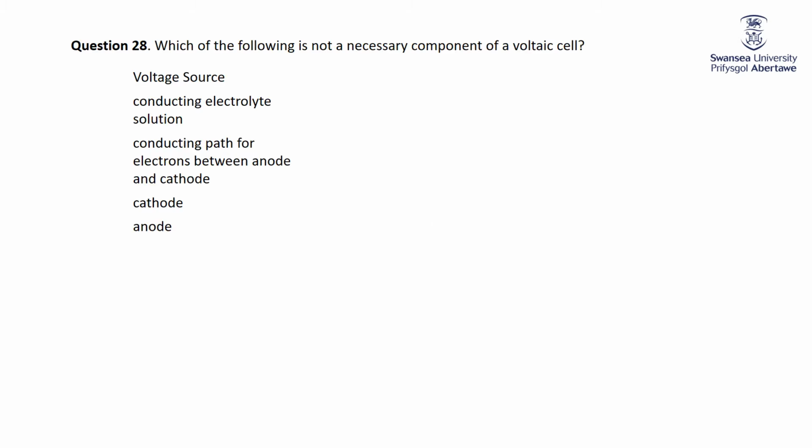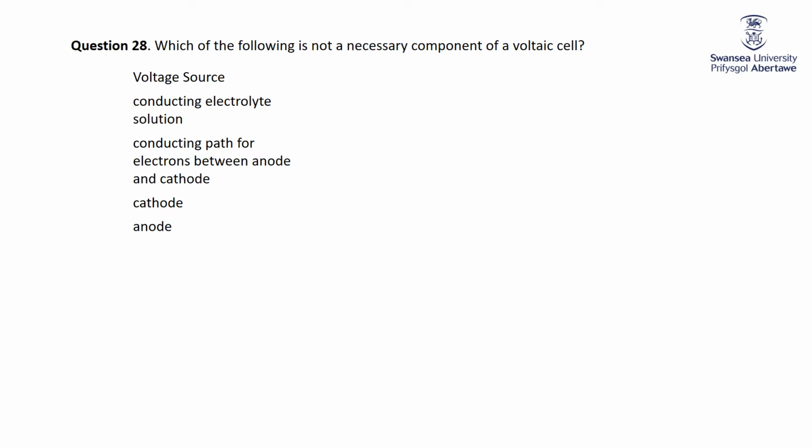Now, of course, reactions that have a positive cell potential can be utilized in galvanic cells to actually generate an electrical current. So again, not a whole lot of basic concepts in this, just applying them in many ways. So I'll be whizzing through it, not at a ridiculous rate, but certainly I'm not going to dwell on every question. So we'll start off with: which of the following is not a necessary component of a voltaic cell.